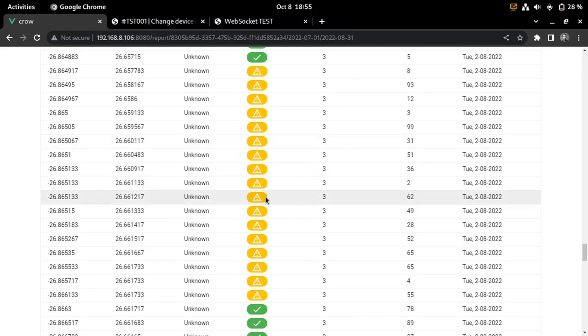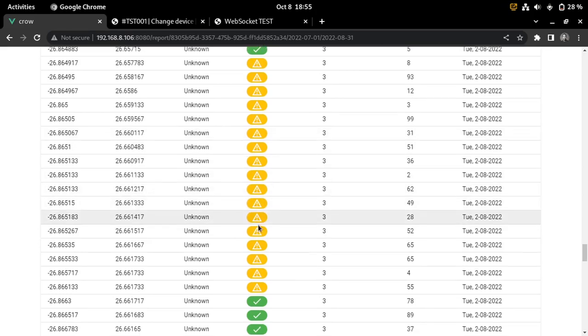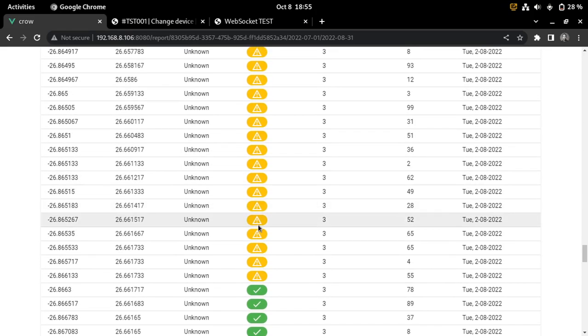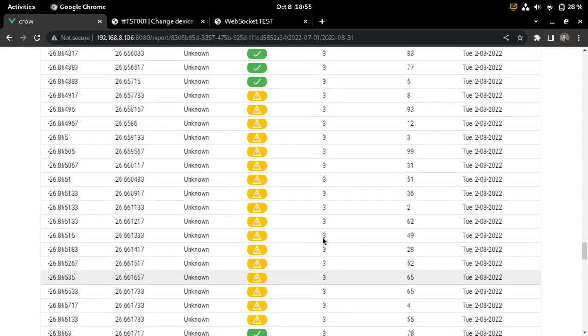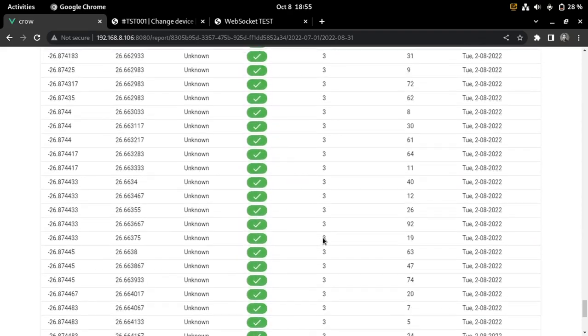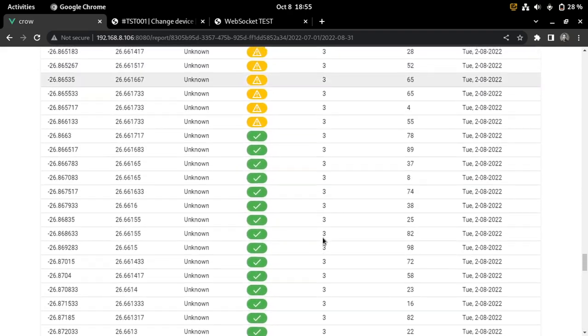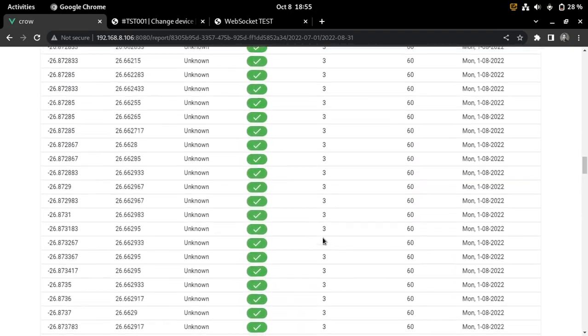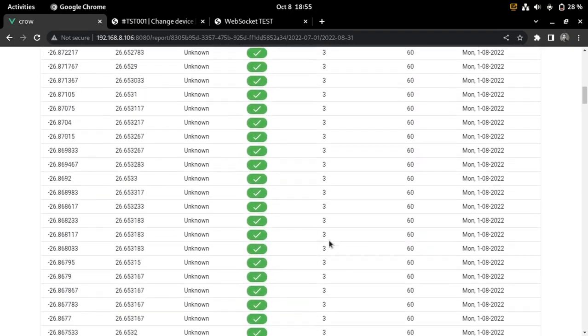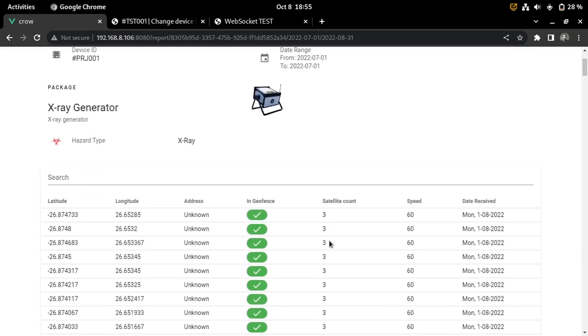I decided to use yellow. It was a more available color, and everything else is in green. This right here is a Vue.js data table.